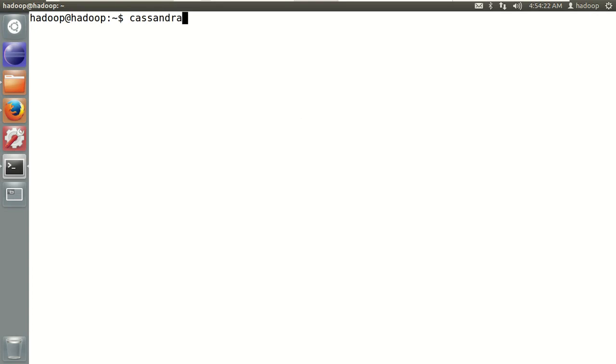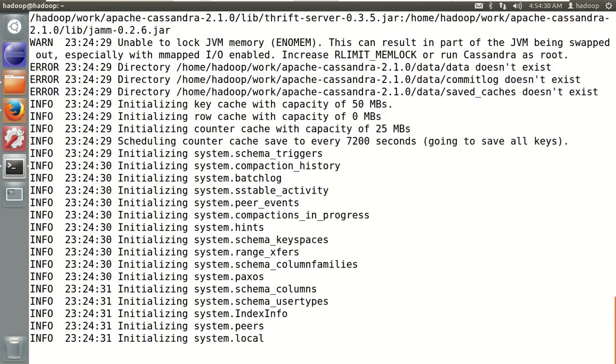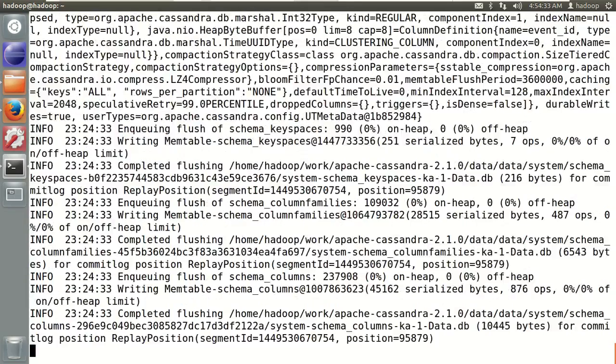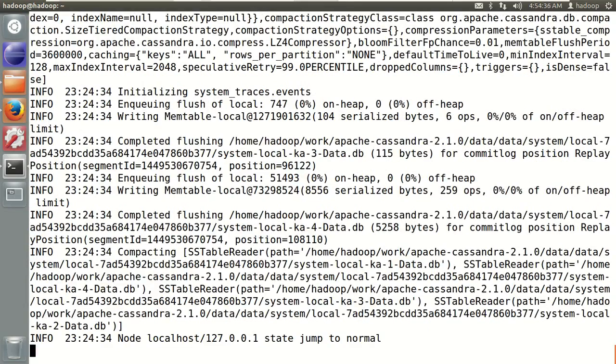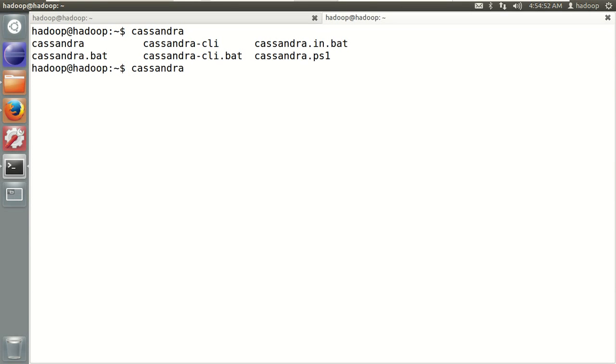Simply type cassandra and you can start Cassandra, but you have to check the Java compatibility, which version of Java you are using. Whether it is 1.6, 1.7 or 1.8, the Cassandra version depends on that. My current version can work with Java 1.6 and 1.7. Now it is started, and you can connect to Cassandra in two ways. The older approach is cassandra-cli. It supports Windows also with .bat, but I am currently on Linux, so I can go only with the CLI.